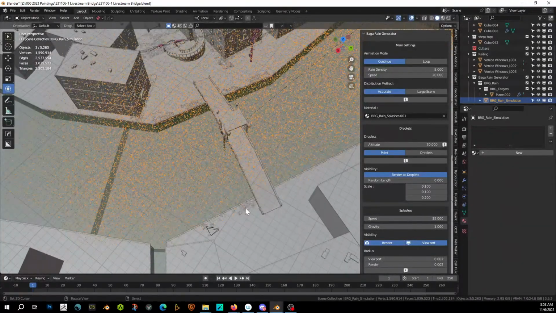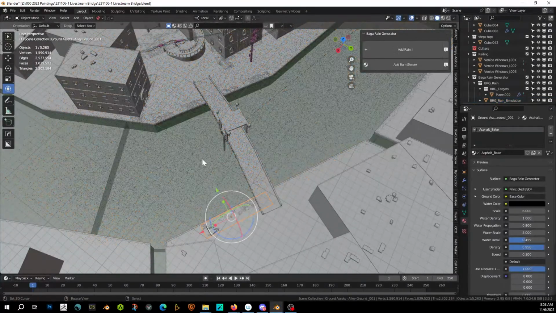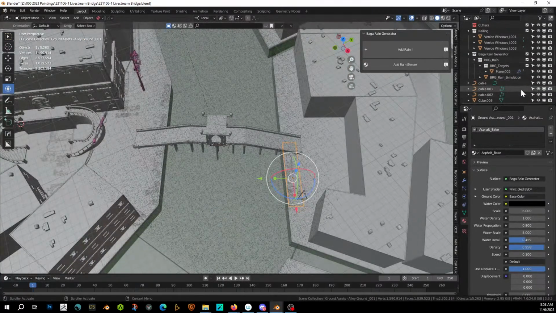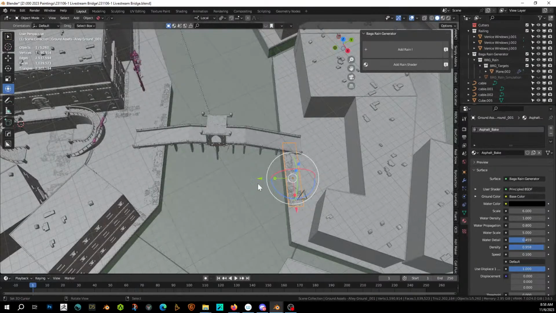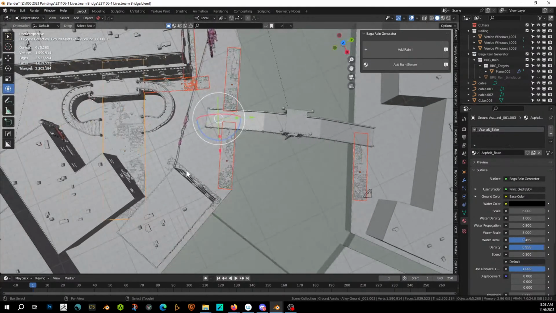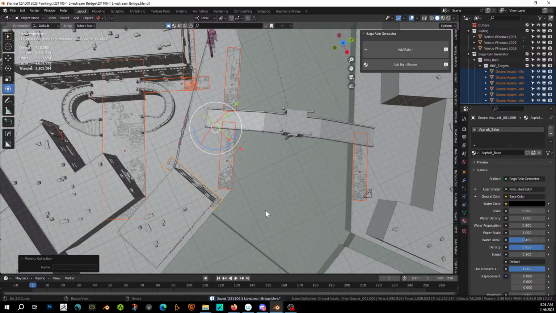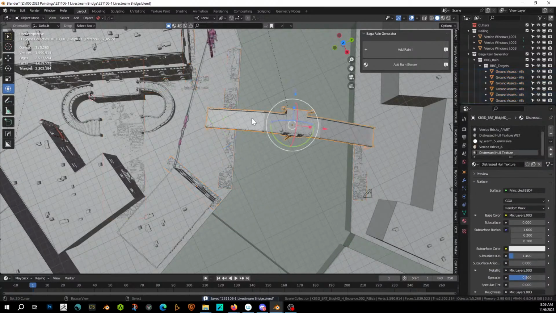But in the meantime, if we just take these things, let's turn off our rain simulator right now. Take that, that, that, that, that, that, and that, and M, and add to rain targets. Save. We'll add the bridge. We might as well.